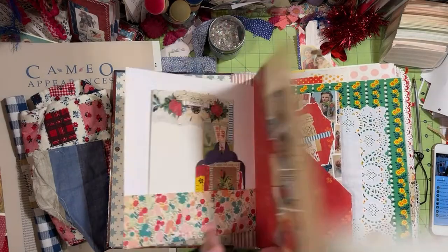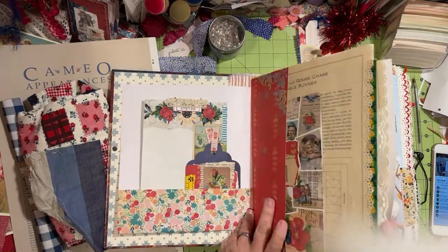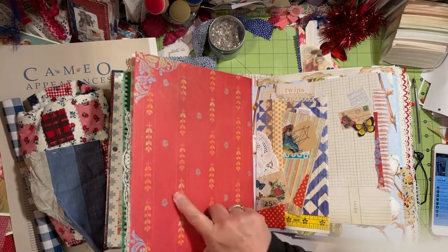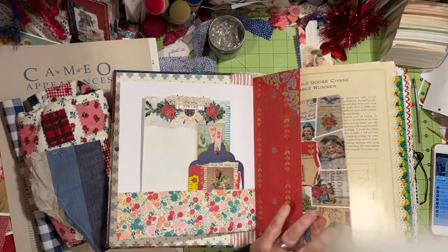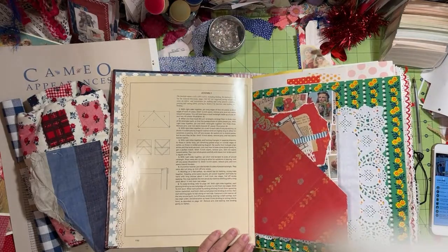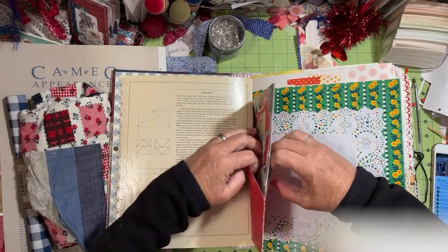This is one of the actual pages and it was put together with a 12x12 page. Let's flip this over — here's the other part of the 12x12 page. Then it had this, and that attached to the page so I was able to put the full page in. Then I did a flip-over flappy pocket.